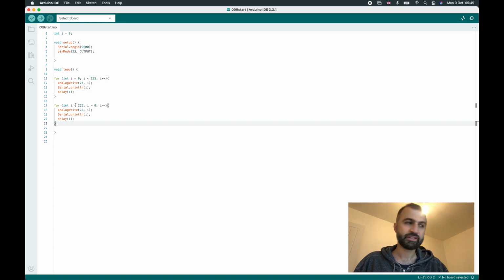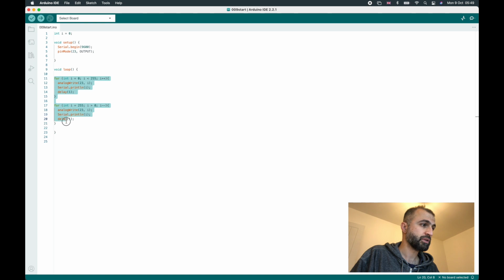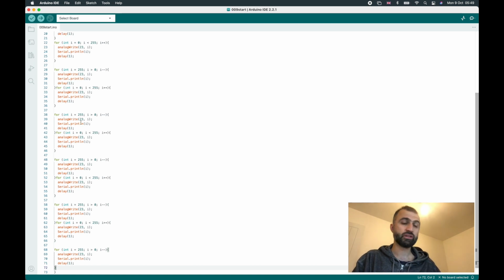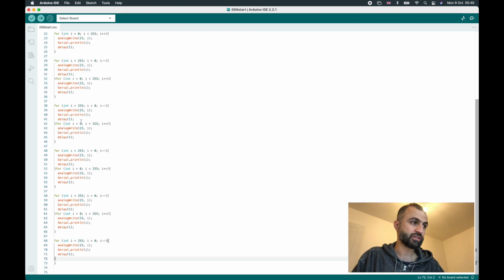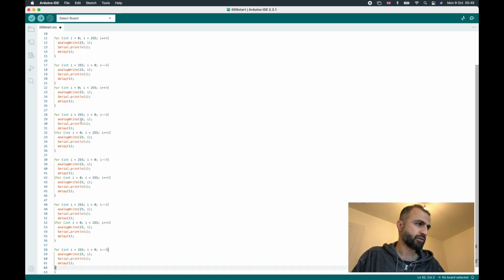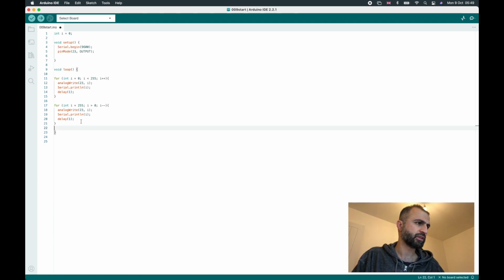Now, if we were to do it, knowing what we know so far, that's easy. All we're going to do is copy and paste the code over and over again, and just change the channel, the output number, to the respective pin that the LED is connected to. But as you can see, that uses up a lot of code, and it's rather cumbersome. So the question is, is there a way of doing this that is more modular? And the answer to that is yes: functions.